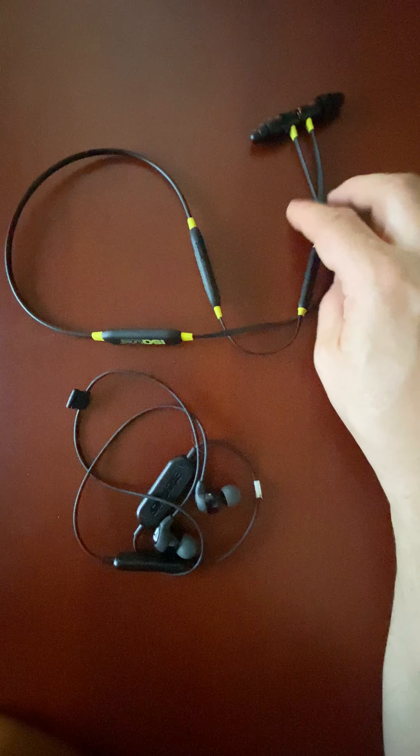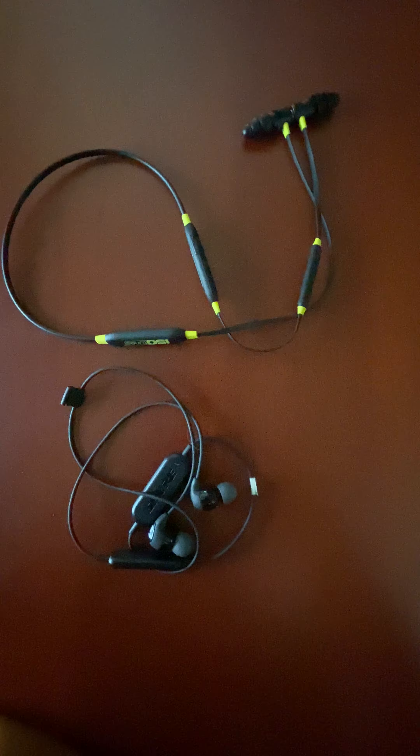What I really love are these ones. Number one, I've replaced the foam tips — they do make reusable rubber ones. You put them in some hot water and it takes all the wax off. Second, they're easier to keep on because the magnets stick them together, so when they're over your neck they're really simple to keep track of. I forget I have them. This thing is super light, and as far as noise canceling, it is as good as the ISOTunes Pro — 27 dB noise reduction, and I think these are rated the same.